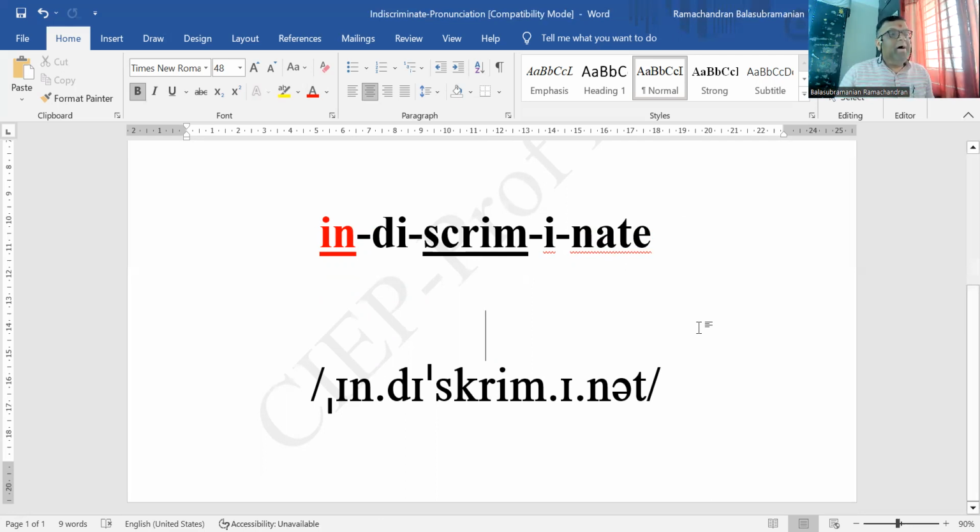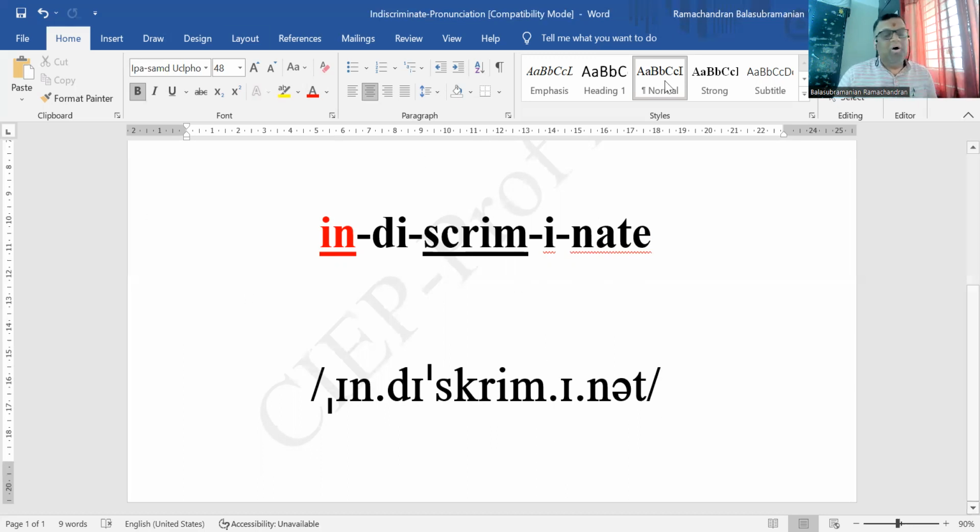Now, you may ask, why is it that the second syllable divides itself like this? Let me give you the answer for that. The answer is very simple. Skr. Please follow the cursor. The sounds are s, k and r. That's why I'm pointing the cursor to it. Skr, skr. It's a valid onset.